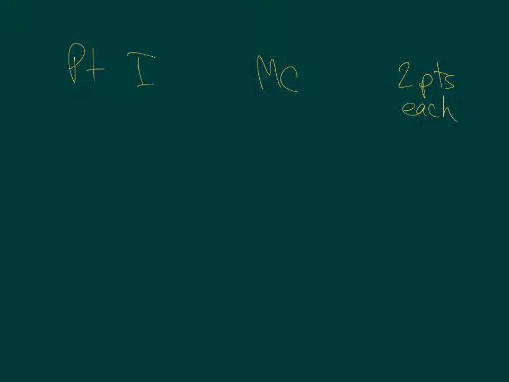2 points each. The test is mainly a third, by the way. So there's 12 points worth, I can tell you, on this test. 12 out of 40 is almost a third. 13 out of 40 is a third. So it's about 33%. Let's see, part 2 is conceptual with short answer.